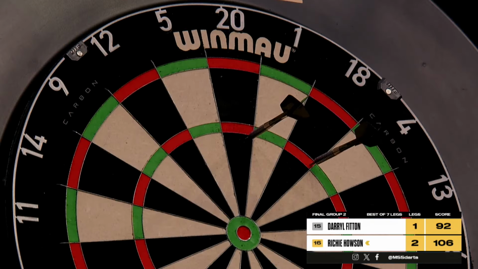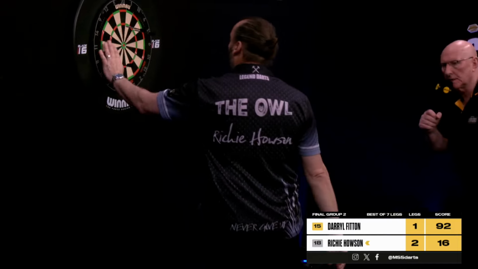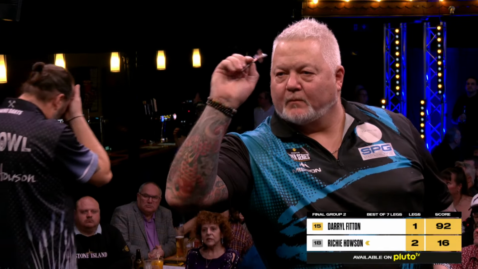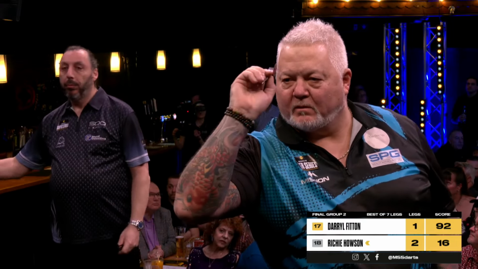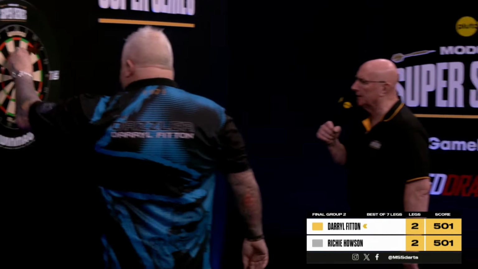And treble 18, the target. Treble 18 found, so double 16. 90. WK 92. So Darryl having a chance here to level up the match. Hits the treble 20, so double 16 for Darryl for a 2-2. Hits it with his third dart and levels the match.